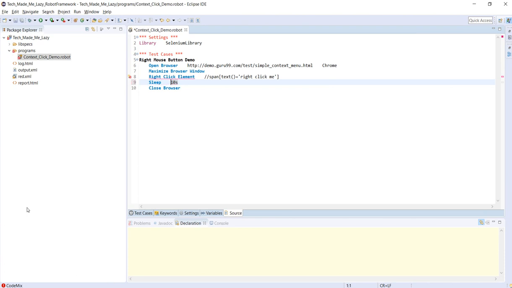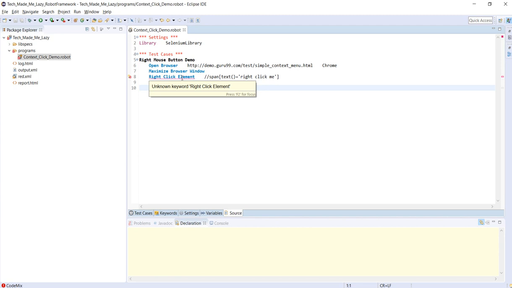Now the first question is, Robot Framework does not directly support the right click operation on any element. For that, we need to write one piece of code. By using Python we can write one code and integrate it with this one. So for that I will create one Python file and integrate it.